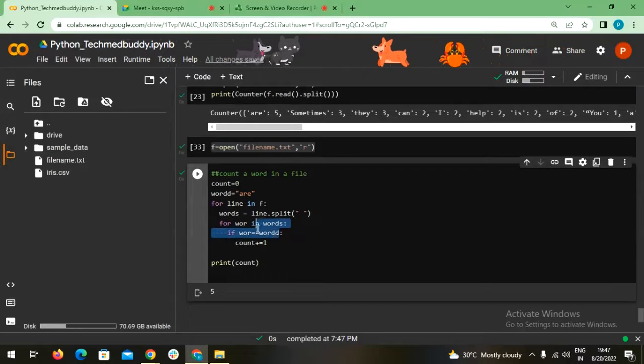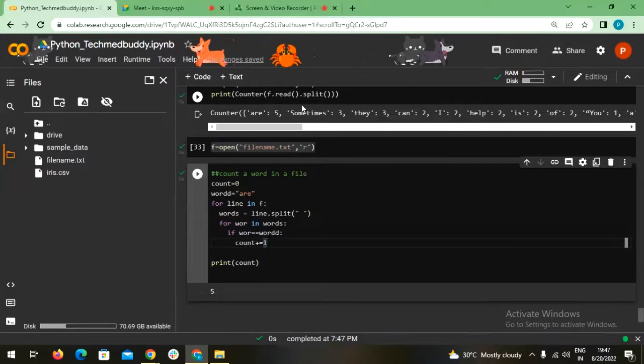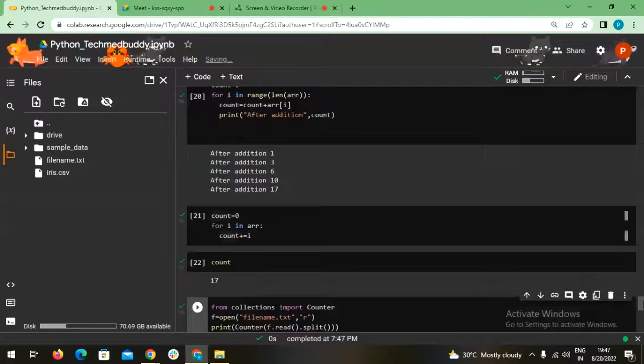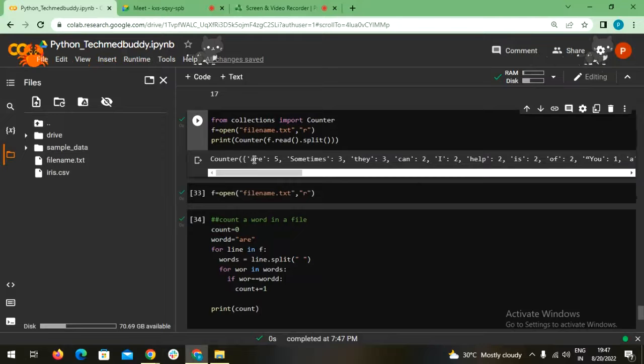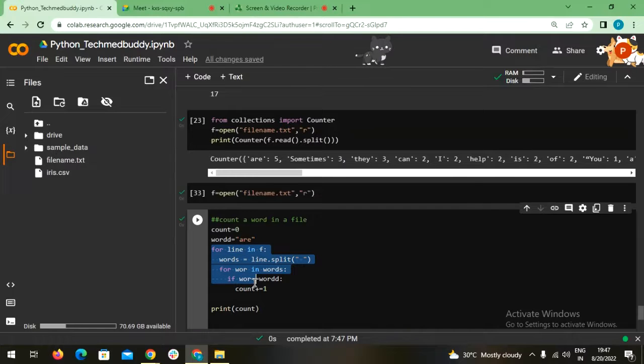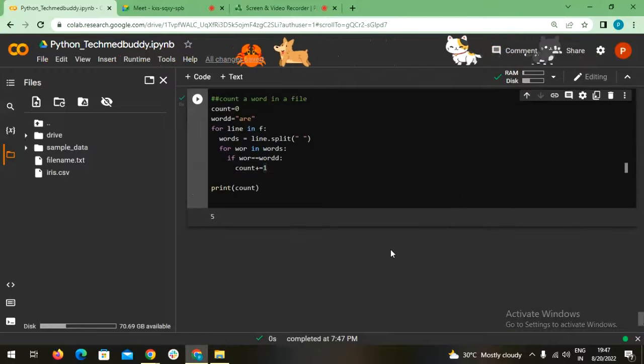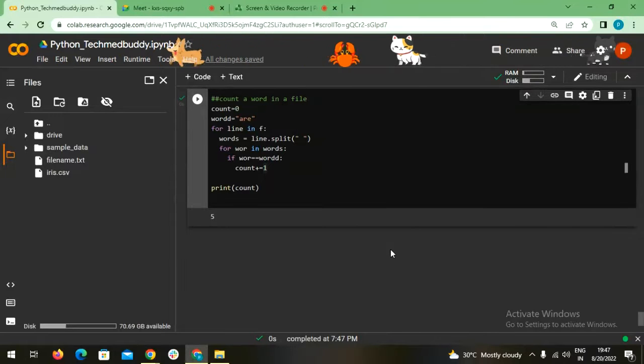Now using this same trick, like I gave you a question, right? After this class you can try to get this dictionary by yourself, without using the inbuilt counter function. So that is clear, right, what you need to do. You just need to find the frequency of all the words, what the words are and how many times they are occurring. So again, there you can use for line in F, for word in words. And one more hint is you can use a dictionary for that. So yeah, you can try that. And if you are not able to come to a solution, feel free to just message me on WhatsApp. I'll share the solution and how we can approach that, right?